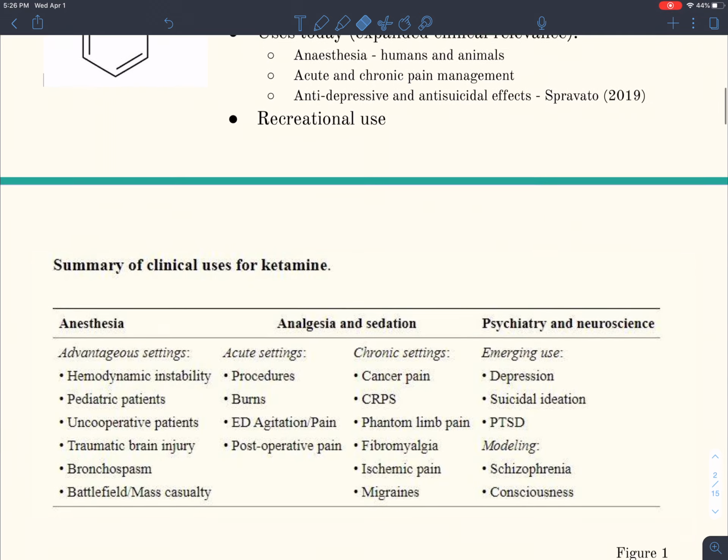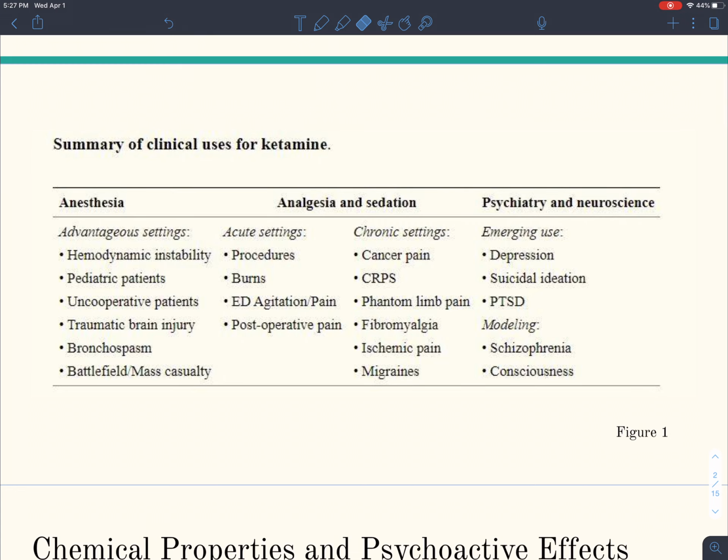So here is a little summary of some of the clinical uses of ketamine. You can see it's used in pediatric patients, as well as the elderly, and in emergency department patients where they don't know the medical history. And this is because, for pediatric patients, it's 93% bioavailable intramuscularly compared to 100% bioavailable intravenously. So it's still very bioavailable. You don't have to fiddle with the vein. This also makes it useful in battlefield mass casualty situations.